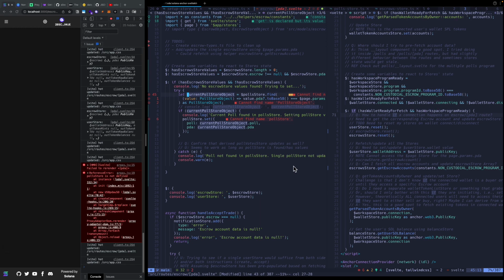And then we'll change string, and we'll do current poll store object to be current escrow store object. Let's confirm that's right. Yeah, that's right.